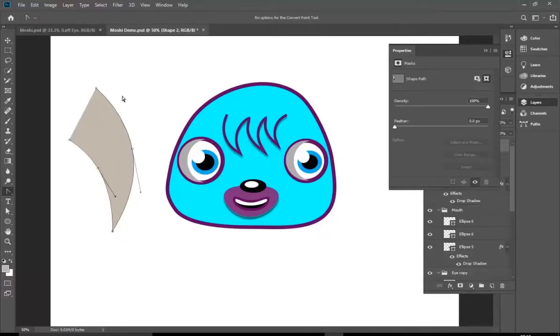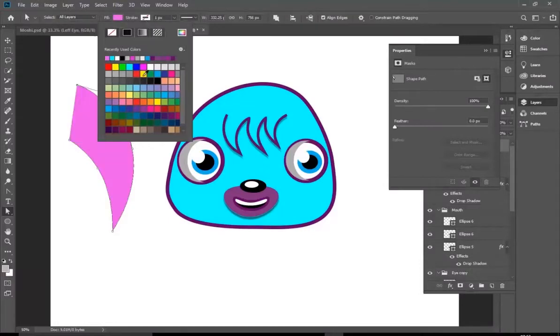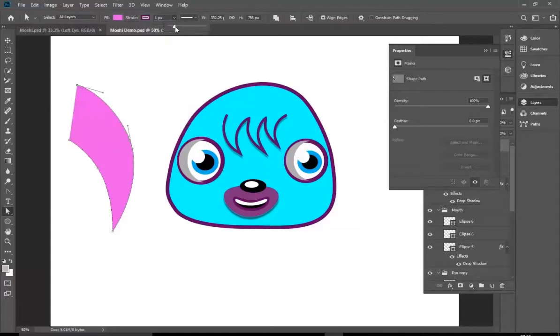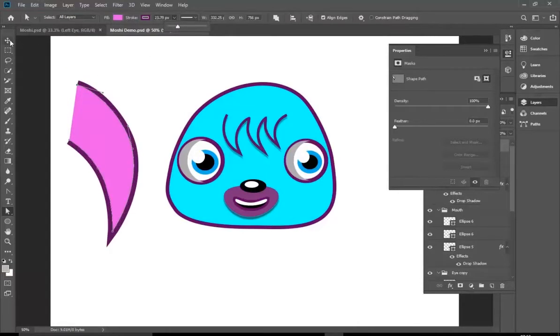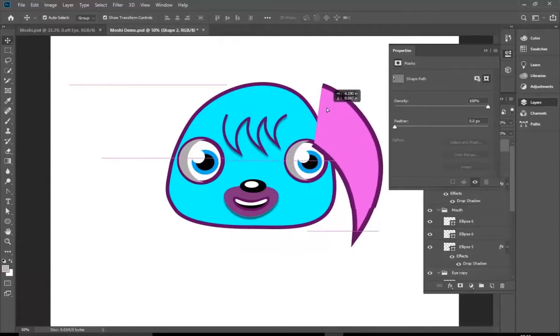Now obviously the colours are not quite right and this point's in the wrong place, so I'm going to adjust some of these. So I'm going to move this one over here like that, move that out so it bends like that. The fill colour, so I'm going to go back to pink on this, and I need a line around the outside of it, which is going to be the purple, and I'm going to make that a bit thicker like that, and then this is what is going to form an ear over here. Still got to get it, it's a bit too big.